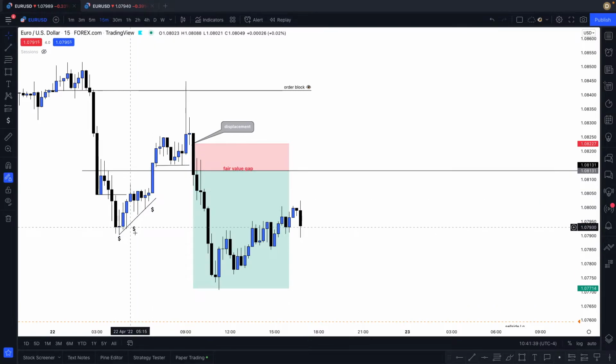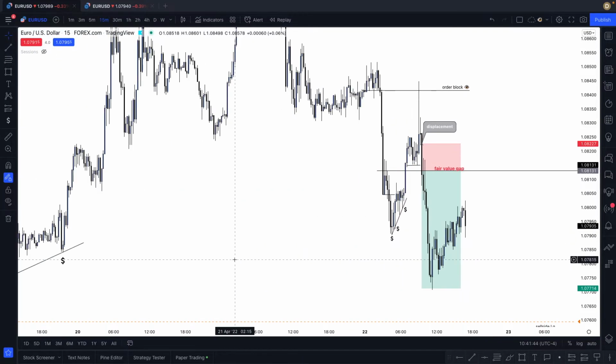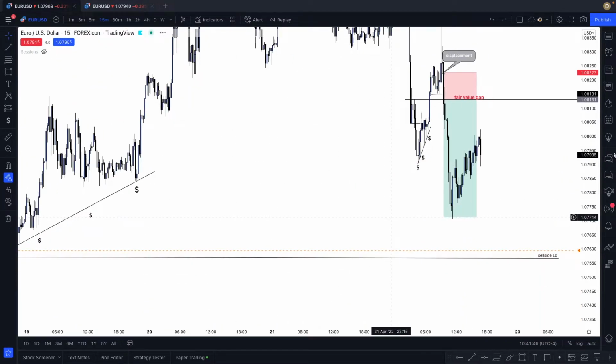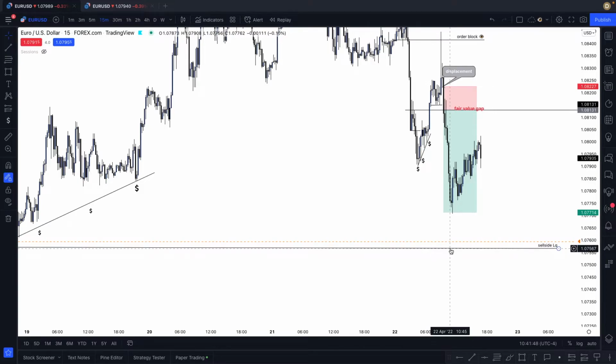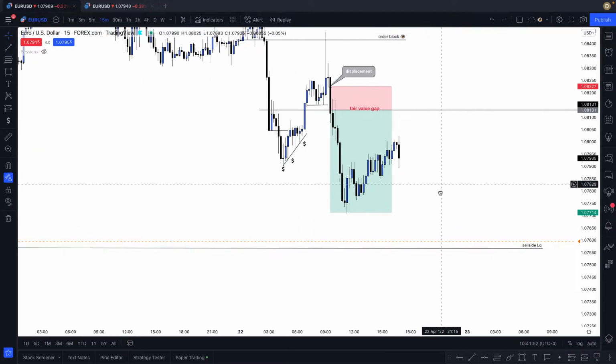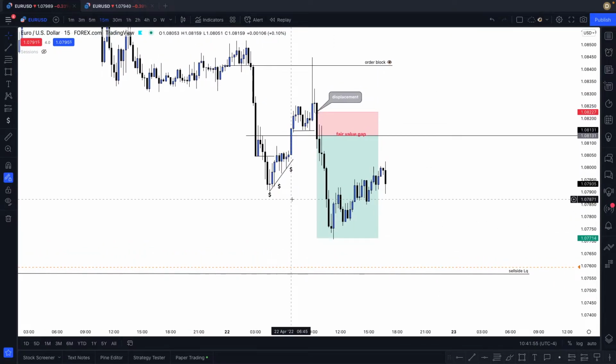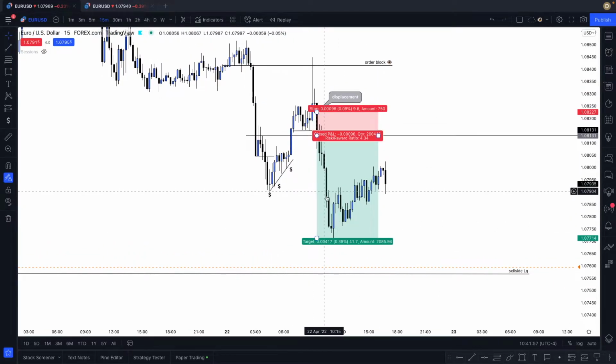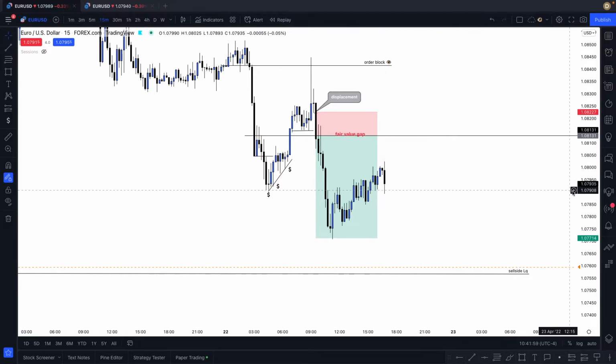So I was like, hey, we're gonna go ahead and break this little retail trend line here, which is gonna have liquidity here. Now, my initial target, I'm gonna be very honest, was right here at sell side liquidity. This is what I wanted to see it drop down to. But with the time in the day, and it was Friday, I kind of knew that I probably wouldn't have got that target hit, just because it was Friday and price was about to close.